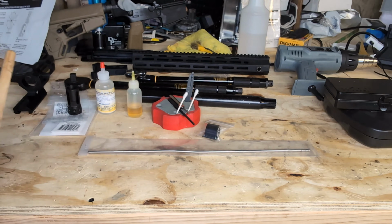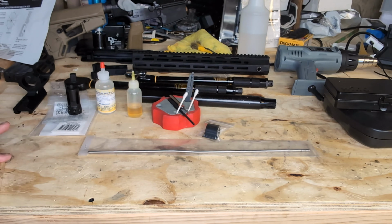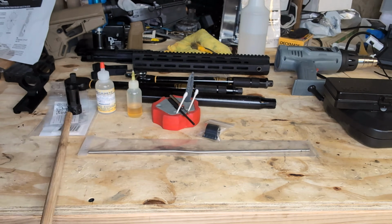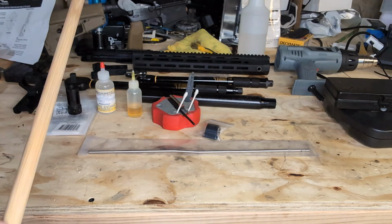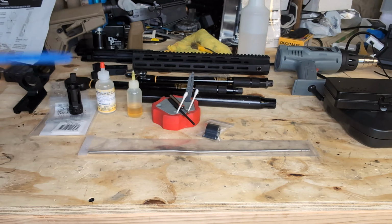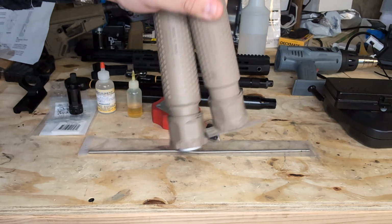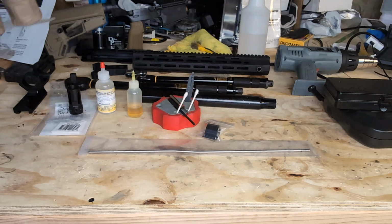However, again, the Centurion Mark 11 barrel is in more ways unlike the Knights in that it is 5/8 by 24 threaded, not 3/4 by 24 threaded, and all the 3/4 devices are face mounts, whereas these are shoulder mounts or shoulder timed with the shim set. And then I also have extra shims from older SureFire devices as well, and this gives you compatibility with these guys over here, which I've done videos on, and I'll link those in the top right as well if you wanted to get my thoughts on it.